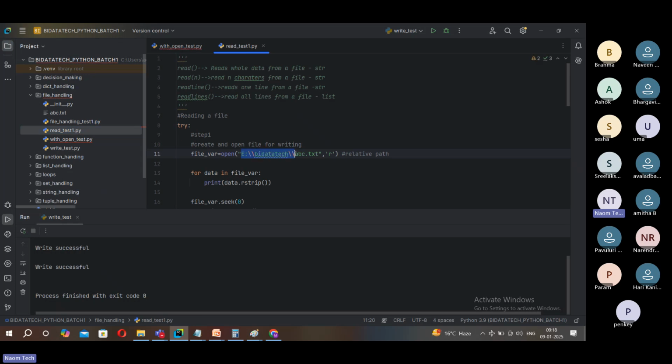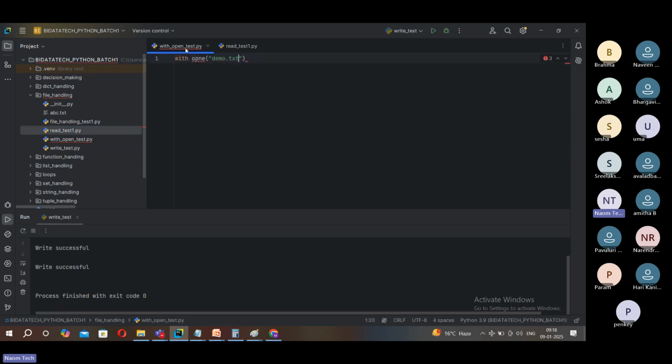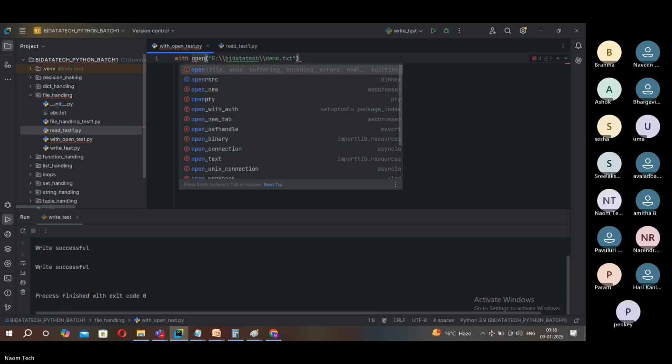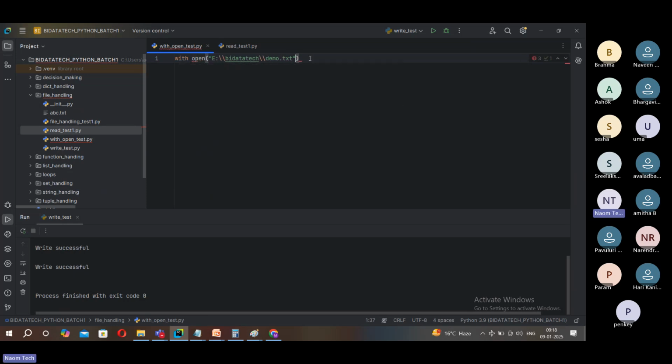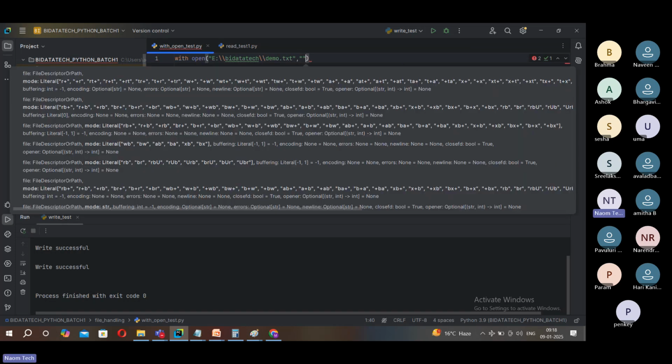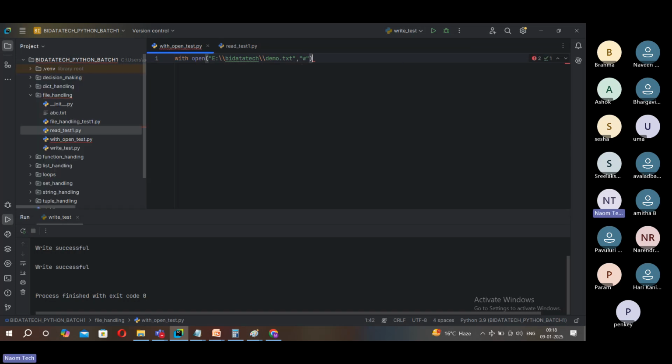Copy the path till BI data tech, then take it here: demo.txt, comma, and the mode. If you are doing write, choose write mode. And you should pass an alias here.